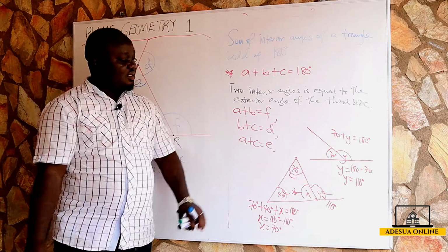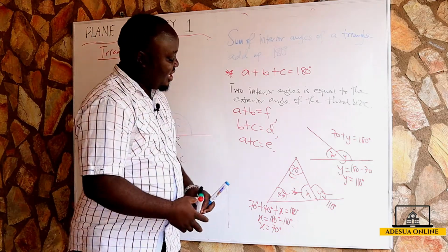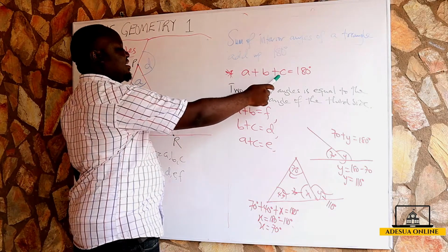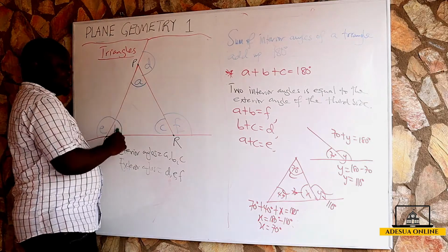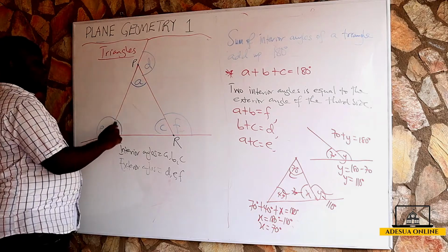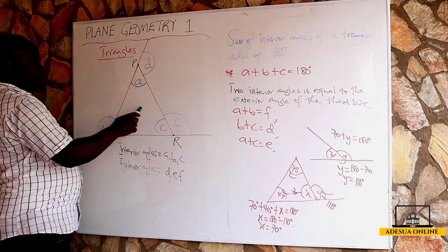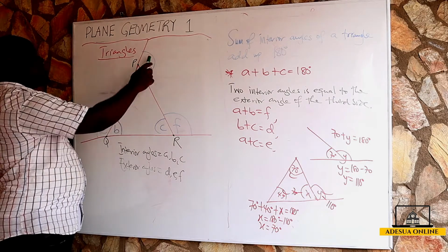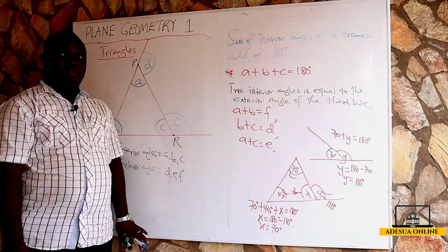So we will use this when we get to circle theorem to prove some of the theorems we have. But for now, we all know that in this lesson, A plus B plus C, which is the sum of interior angles of a triangle, adds up to 180, and that two interior angles is equal to the exterior angle of the third side. Let's solve some examples under this.